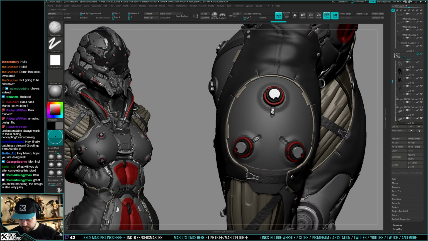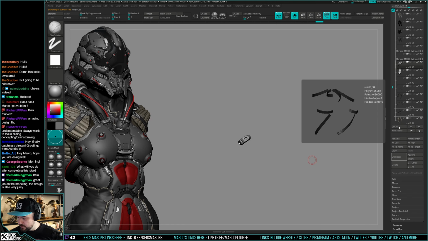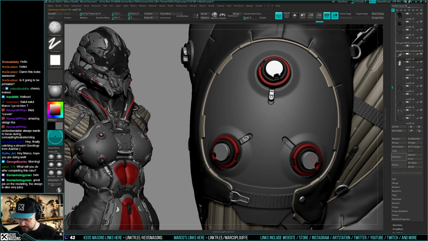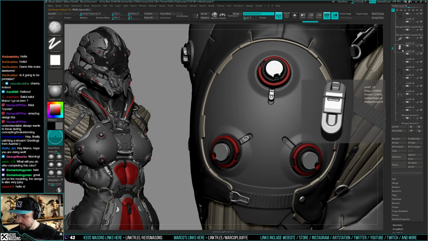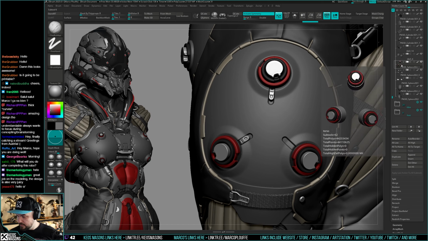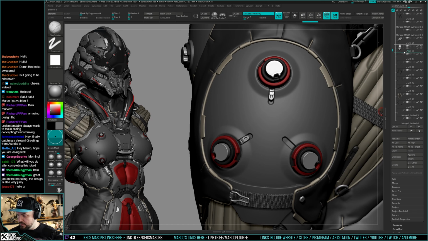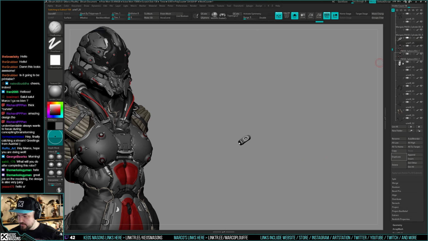Okay, that's good. So for this one, basically what we're going to do, we're going to find, first of all, where this subtool is. It's about at the end. Let's bring it up with these. So we're going to duplicate one. We're going to make sure there's no level of subdivision on neither of them.